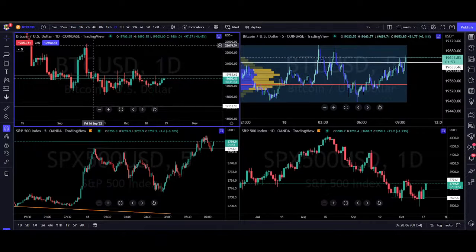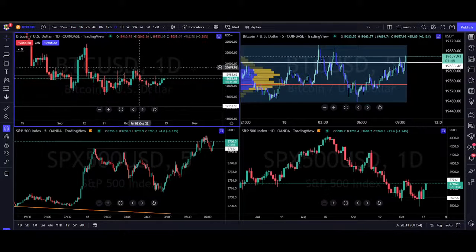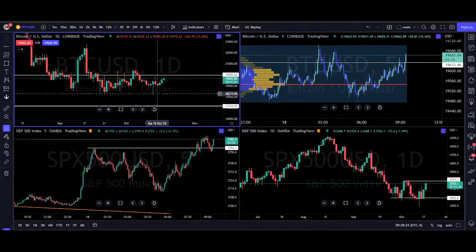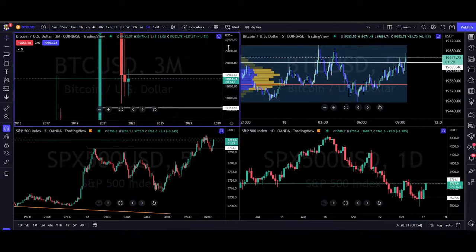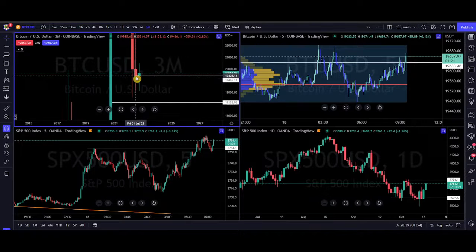So any short trader that got short for Q3 would have been taking profits at Q3's low. And that was Q3's low. Boom. And it happened in Q4. So now what we got on Q4 is a nice little move to the downside, liquidating Q3's low, and then a bullish reaction. If we go look at the quarterly time frame, you're going to see that it's a very small range quarterly, and you're just barely hanging above the open for a little bit.